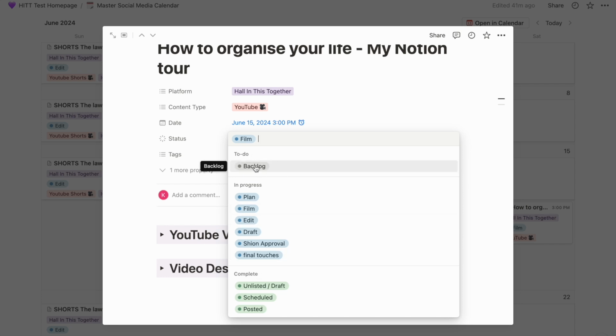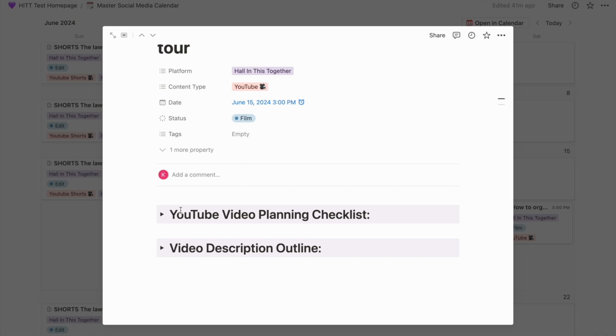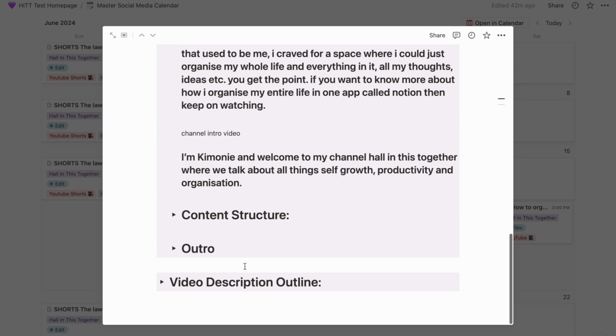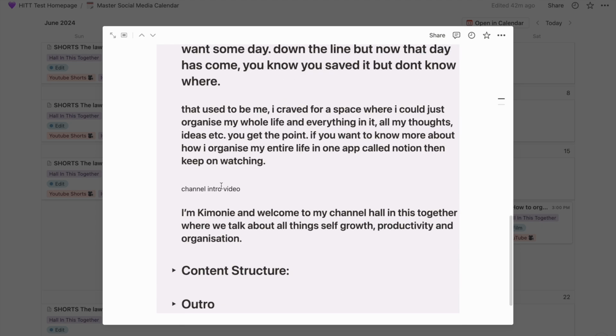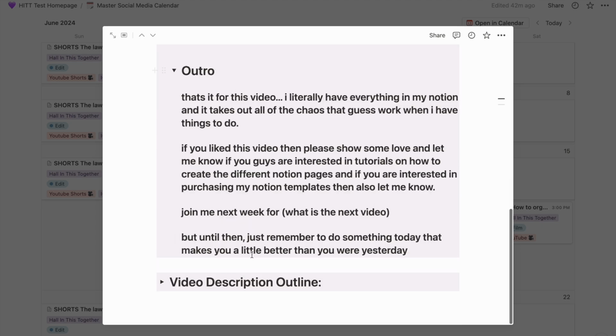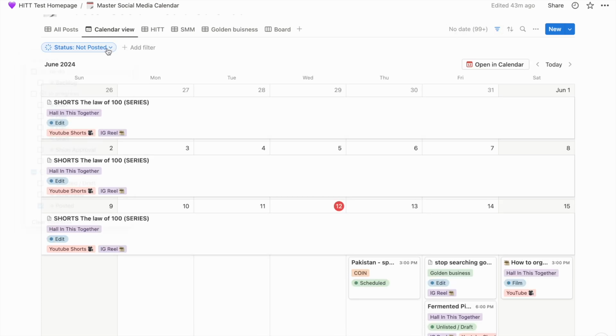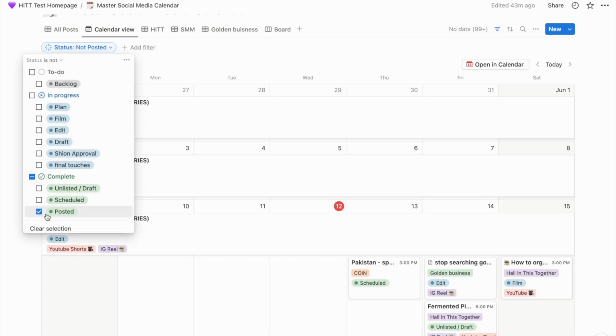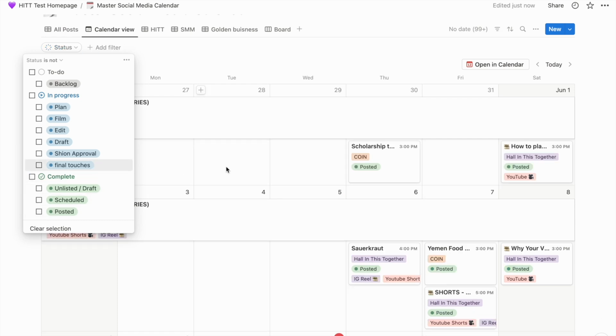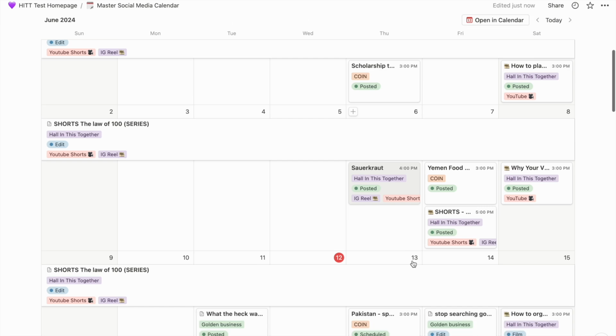and when I'm done I'll put it over to editing. Here's where I plan all my content so that I can know the status and know what I need to work on, know what's ready, what's scheduled, what's in drafts, literally everything. I do planning for all my content, and not just YouTube, but depending on the type of content, they may look a little bit different. And if you're wondering why you aren't seeing any previous posts listed on the calendar, that's because I have a filter on, so once something is toggled to posted, it disappears so that I don't have the clutter.